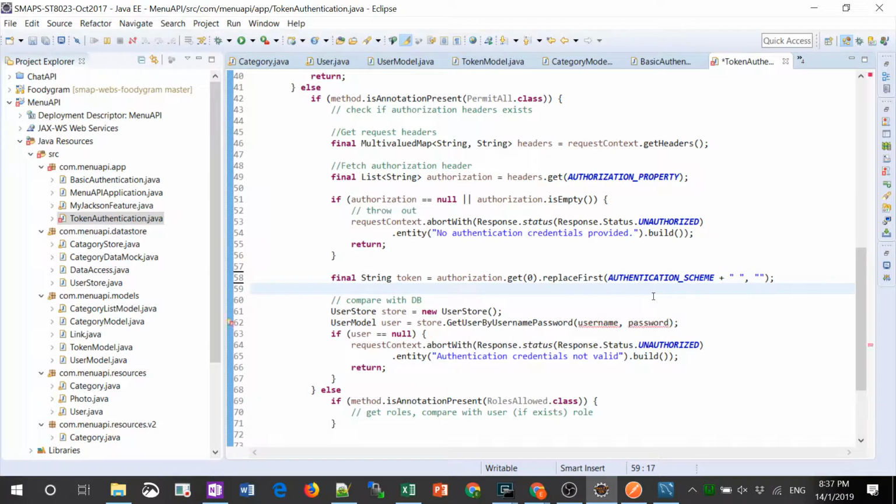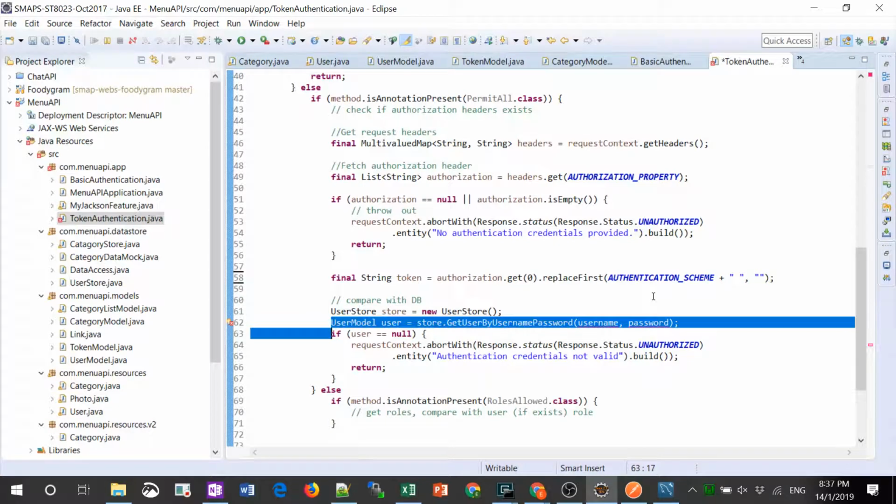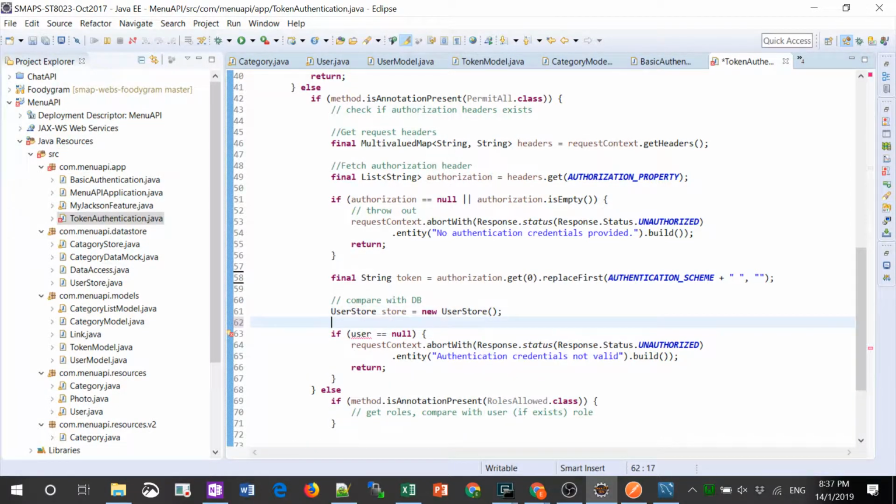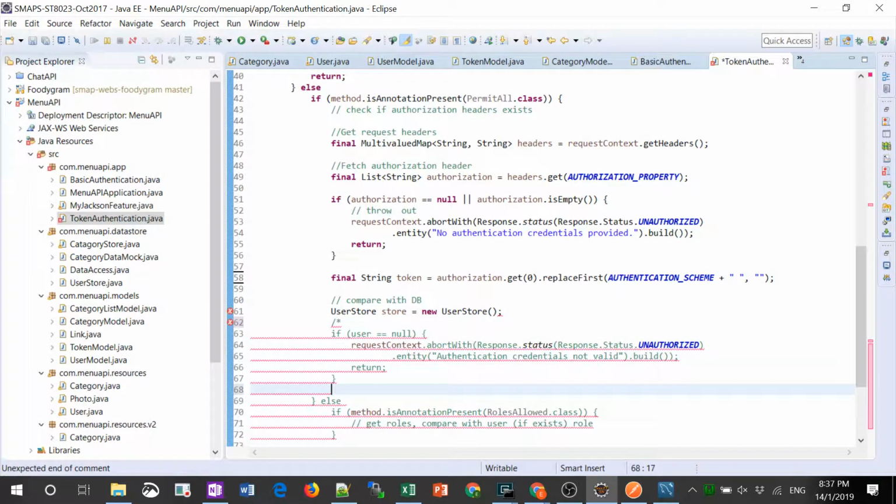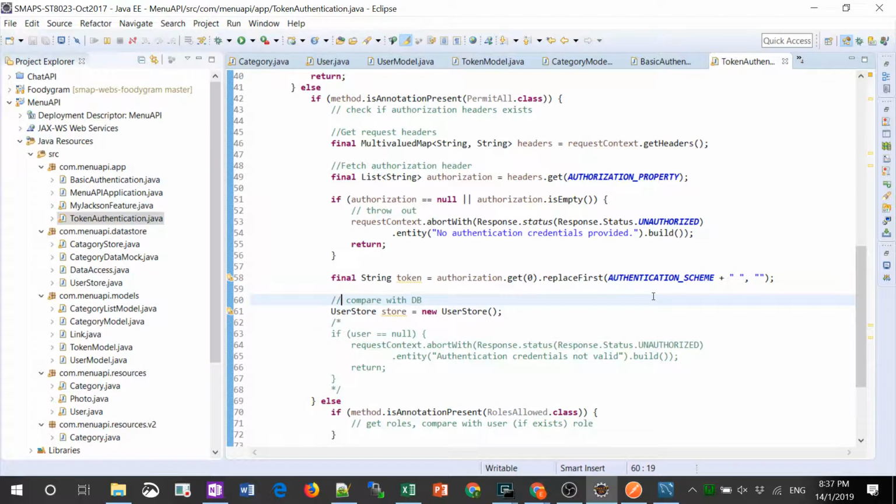So the moment I grab from the token authorization header, got the token word, the scheme, in front, the remaining value is a token. Here I will compare the token to the DB. So let me comment on this part of the line. So compare. So when I get a token out, I need to compare token with DB if valid.